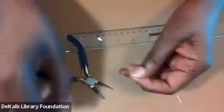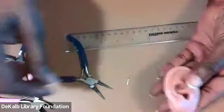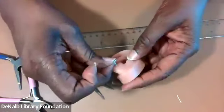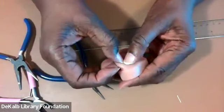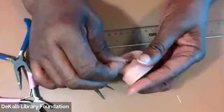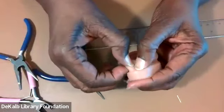People don't like this ear. They think it looks weird. And I know because that's huge. But let's go ahead and put it in there. See what it looks like. And again, you can make this bigger. But if you just want a really small, dainty one, that's all you need.